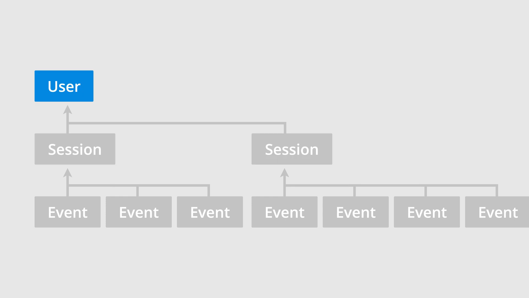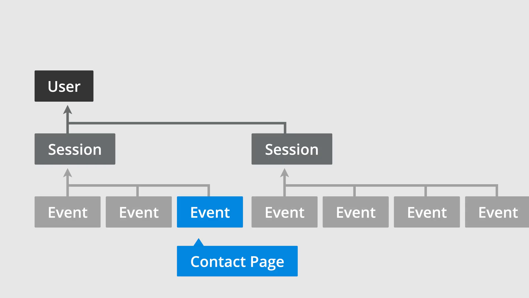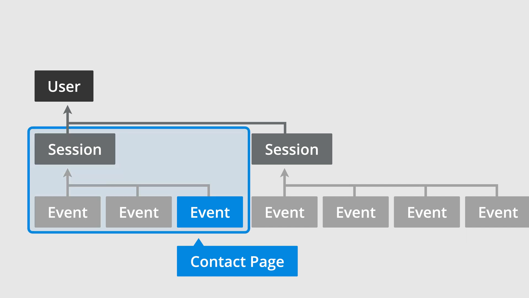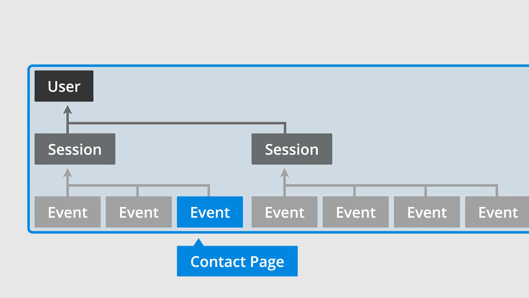Sessions are then associated with each user that visits your website. For example, if someone visits your website on Tuesday and then comes back on Thursday, then you will have one user along with two sessions. So the different types of segments let you decide if you want to match individual events, sessions, or users. For example, let's say you want to create a segment for people who viewed the contact page on your website. You can choose to define an event-based segment that only includes the contact page, or a session-based segment that includes all details for the session that included viewing the contact page, or a user-based segment that includes all sessions where the user viewed the contact page. The type of segment you choose really comes down to what you want to see in your report.